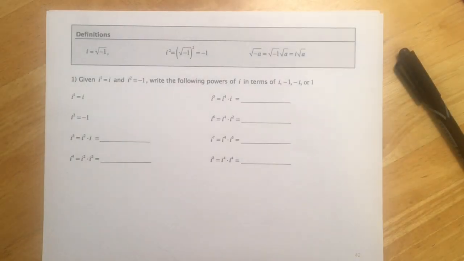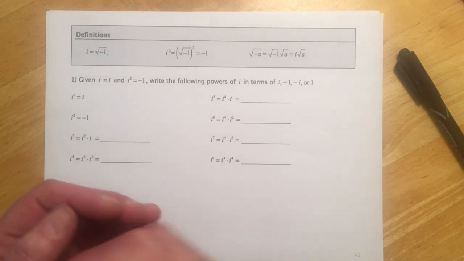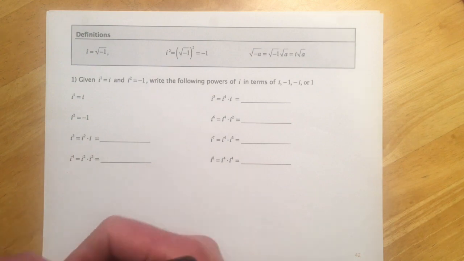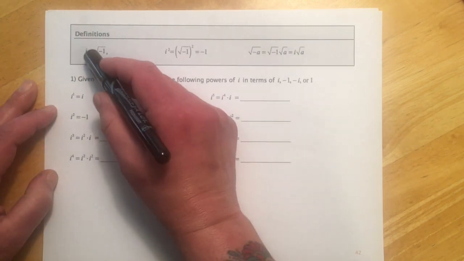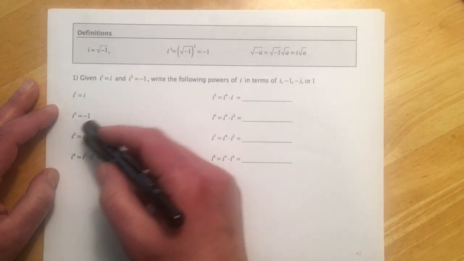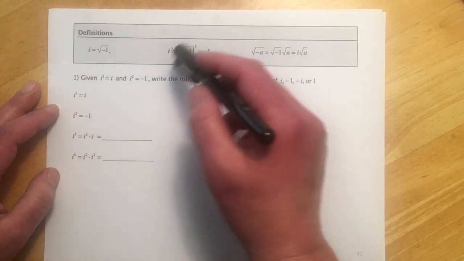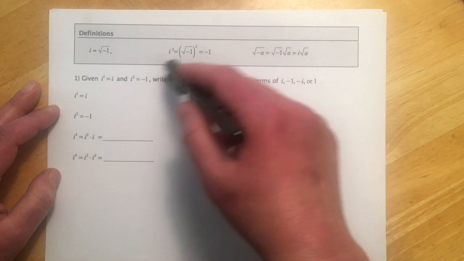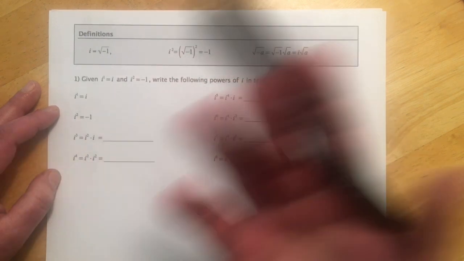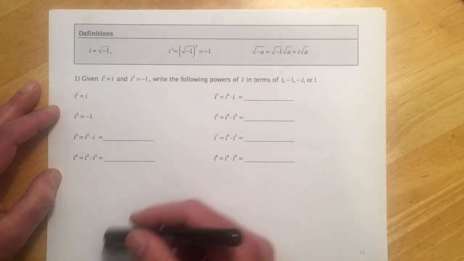Okay, in this section we're going to pick up complex numbers, and to start with that we're going to pick up the imaginary number i. The imaginary number i is what we write when we run into a square root of -1. So it's literally, if I had a square root of -1 show up in a problem, I would call that i. That's all it is, the name for this.